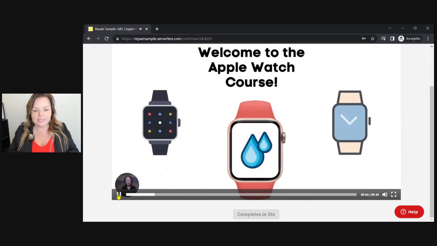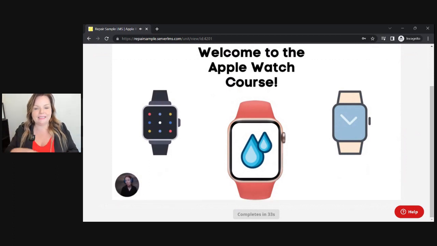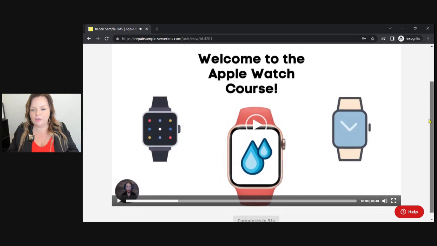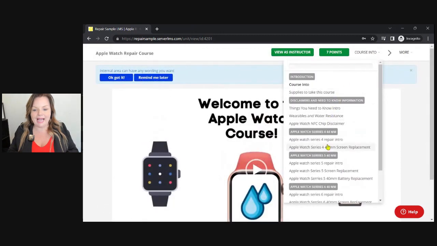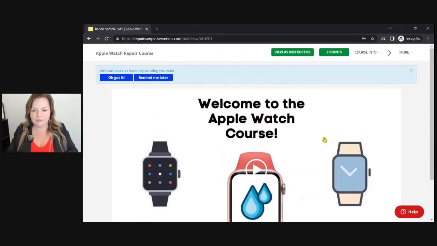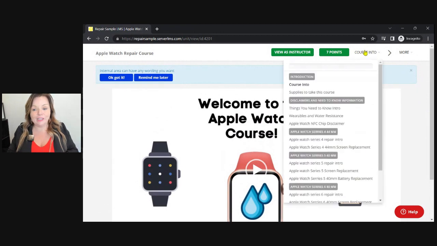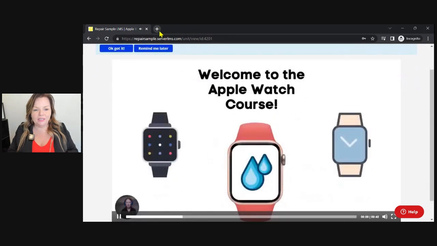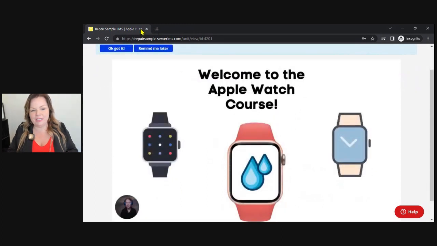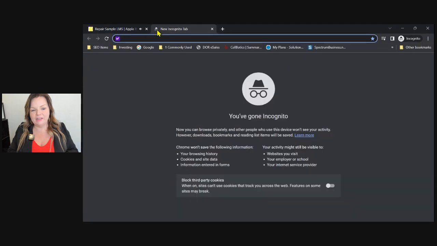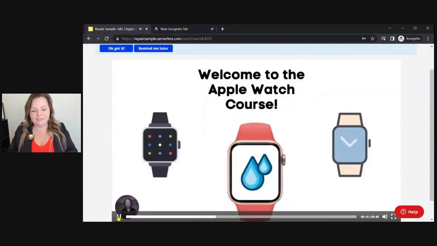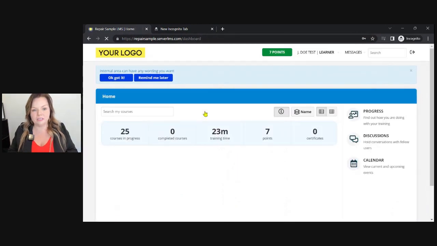Okay. Some of it is like this, like a slide, right? But some of it is actual repair work, which I'm going to show you something. So as a learner, I cannot skip ahead. If you see here, I don't know if you guys can see this little speaker in the corner. If I click another tab, she stops talking. You see how the speaker goes away? So your staff have to stay on the tab for the video to continue to play.